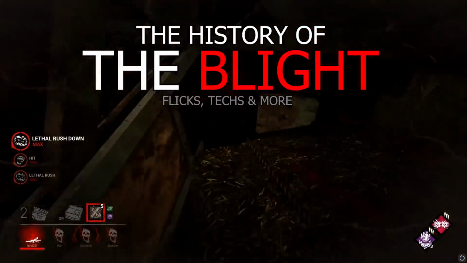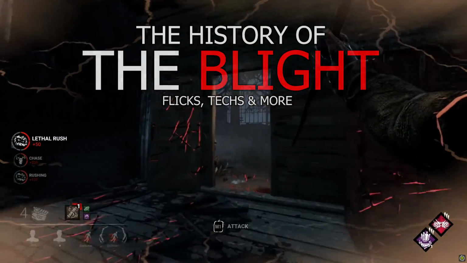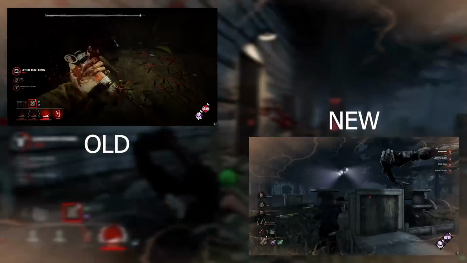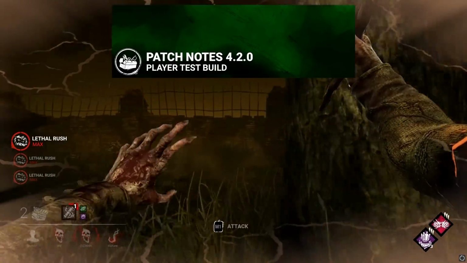Blight has been through many changes, and to celebrate this spicy killer, I wanted to make a video showcasing all of his changes. Everything from the short POV, J Flicks, Moonrushes, and many more, all the way up until the current day Blight. 4.2 marked the release of the Blight and the original set of moves that made Blight famous.